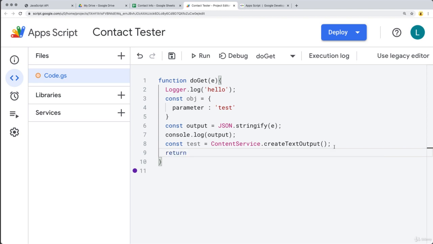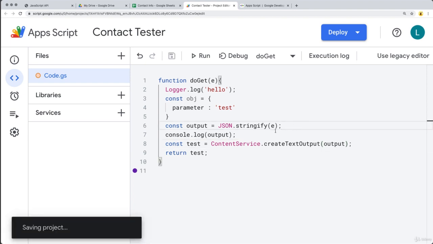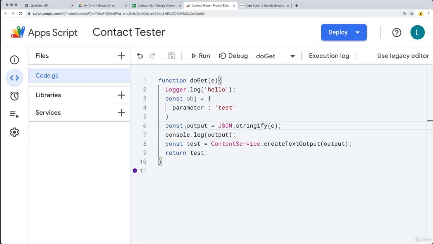And it's expecting the doGet, when it runs the web app, to have a return function. So you can return content. And in this case, we're going to be returning back the object that's created by ContentService createTextOutput, and the text output that we want to create is going to be within output. So having done all of that, you can also shorten this just to do a return of the ContentService text output JSON stringify e parameter. So I'll add that in.